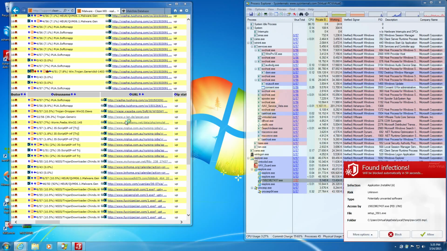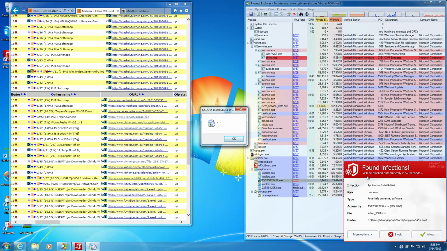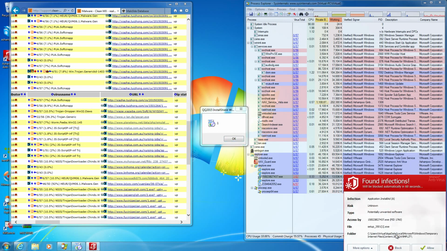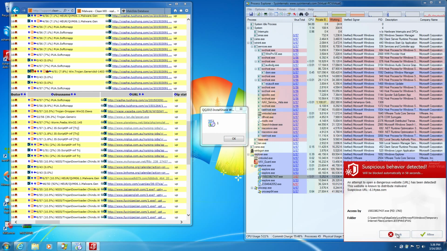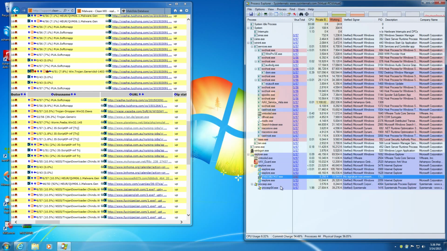Okay. And this one says it's still running here. But according to this, it will be blocked, found infection. This one looks like it was detected by the antivirus engine. We're going to go ahead and click block. We have a couple more alerts here popping up. Quite a bit of alerts, actually. Very interesting. And it looks like it just crashed. So I'm going to count that one as blocked because we did get so many alerts and it is no longer running on the system.